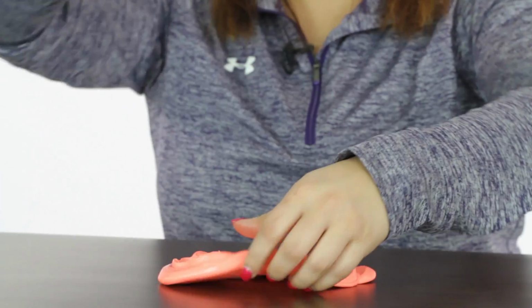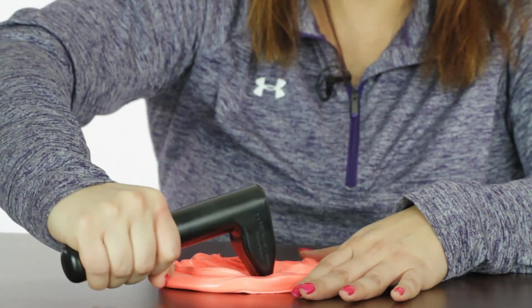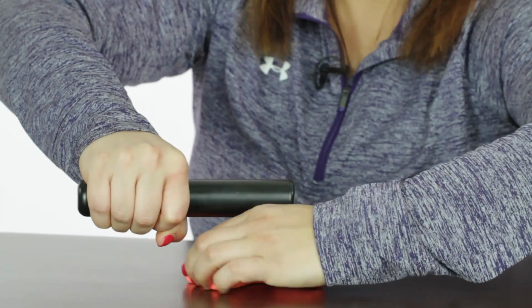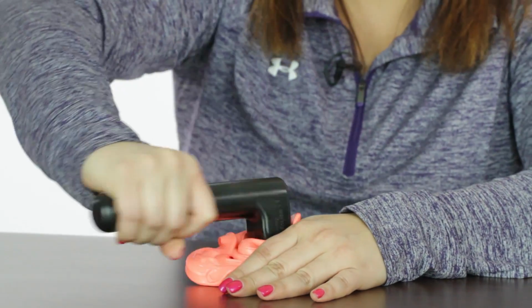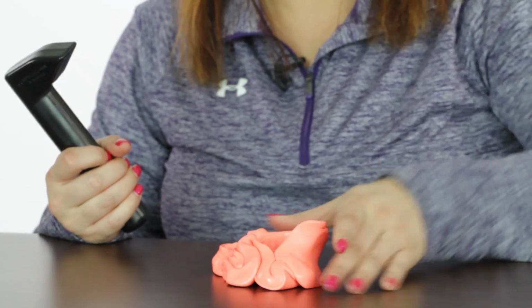We can also use this as more of a lever turn, so pushing down and going up and down with it. You can give it some more resistance by kind of building the putty up around it. So kind of using that lever turn to kind of dig a hole in the putty.